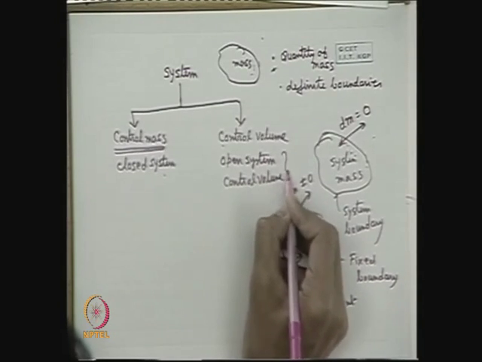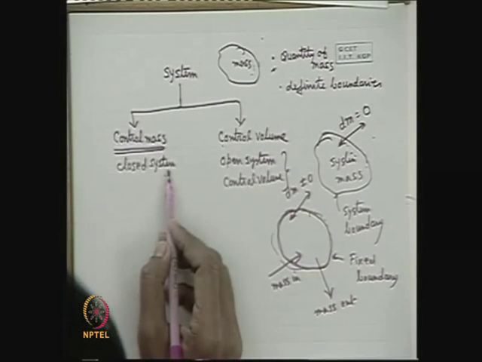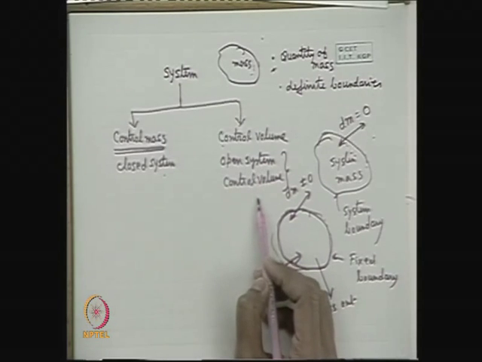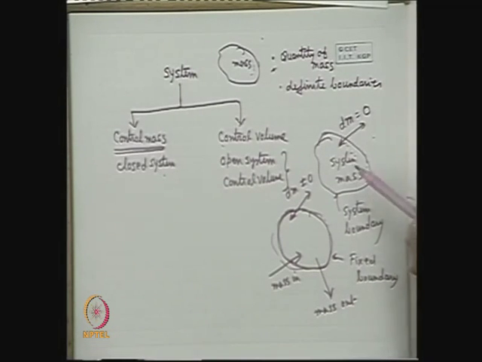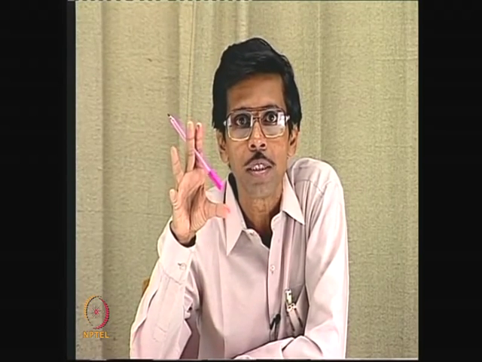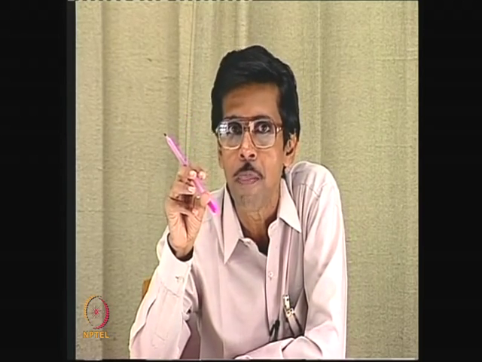So we see there are two types of system. One is the closed system, another is the open system or controlled volume. An example of closed system is your reciprocating pump. You have seen that one of the boundaries, that is the piston, is moving. So at any instant, the boundary is defined, but instant to instant, one of the boundaries, the piston, is moving. That means in a closed system, there may be a displacement of the boundary. So the boundary may expand or contract, so that the volume of the system may change.